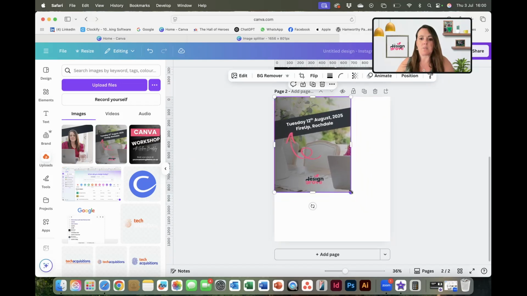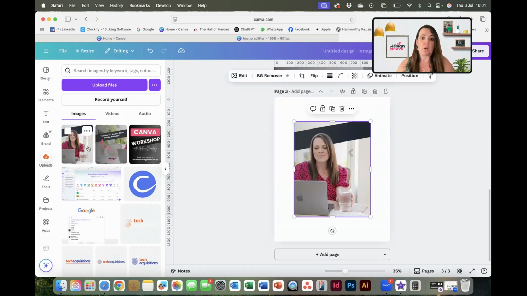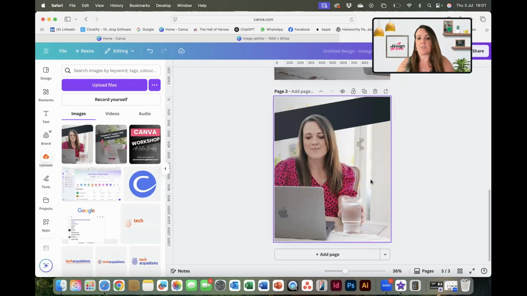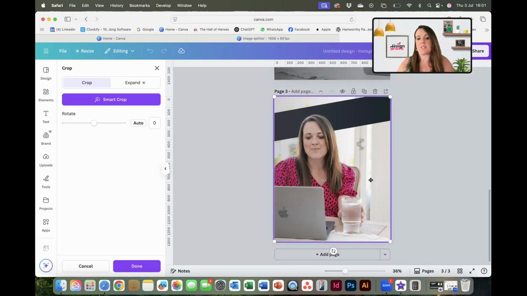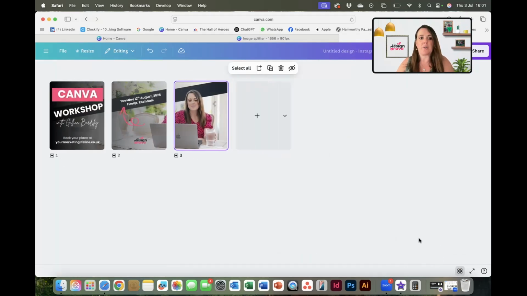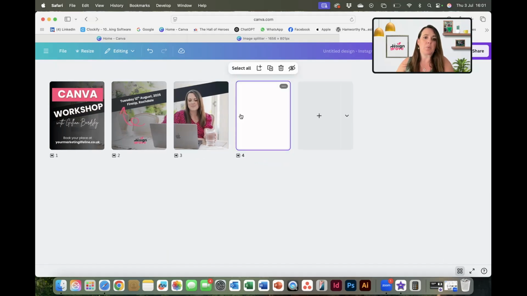So I'm doing this manually just because, but you could right click on the image and click set as background, and it would automatically put itself in the right position. So I've done that. So if I now look at the grid view, you can see that each image is lined up with the next one. So you can see they all line up nicely.